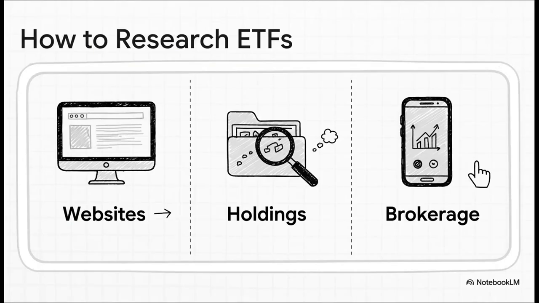So how do you dig deeper on your own? Well, a great place to start is the public websites of the big asset managers. They provide info on over 80% of mainstream ETFs, and they'll tell you right away if a fund is active or passive. Another pro tip: always check the fund's holdings. Looking at what it actually owns is the best way to understand its exposures. And the source also suggests this: once you find a fund you're interested in, cross-check it on your own brokerage platform to really get a full picture.